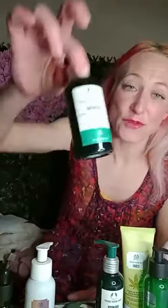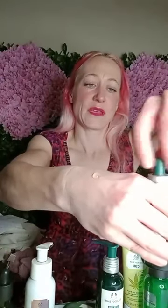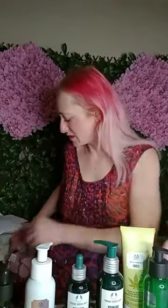It's, let me have a look now, 43% more antioxidant power in there than retinol. And I've also got the serum again, and this is very similar to the vitamin C. It's a gel to liquid. There we go, and as you will see, if I can get a bit on there we go. And this is absolutely fantastic because I have noticed such a difference by using this particular product, that my lines have faded, they're not as prominent. Under eyes as well, the dark eyes that I tend to get, that is absolutely fantastic because it clears that and it doesn't make you look as tired as what you should, or what you're feeling, should I say.